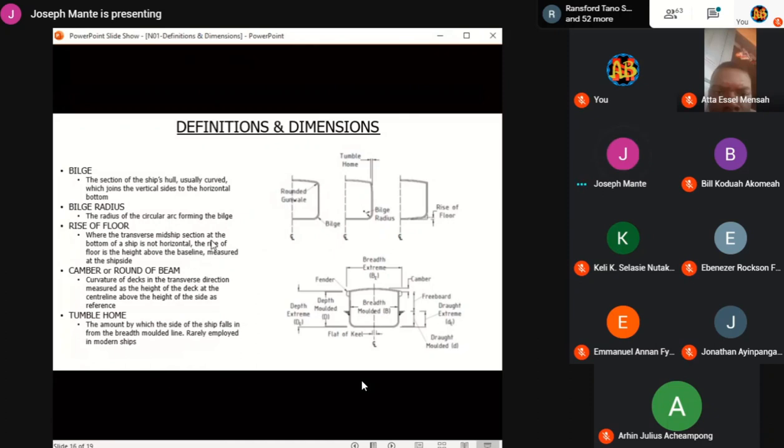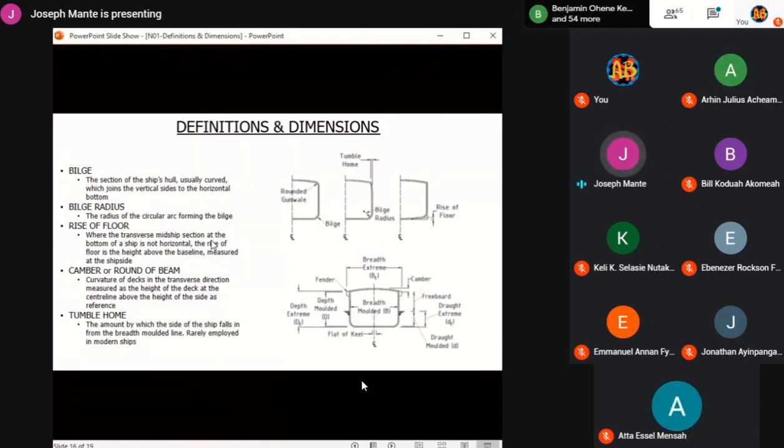All right. So we also move on to bilges. These things you have to be able to remember. The bilge is the section of the ship's hull, usually curved, where it joins the vertical side to the horizontal bottom. One thing about design, for those who have been using ANSYS software: when you are doing stress analysis to find the strength of materials and places with more stress concentration, you realize that where you have sharp curves and T junctions, your stress concentration will be higher. As designers, we should be able to reduce that in the design of the ship. That is sometimes what we intend, to eliminate all the stress points.